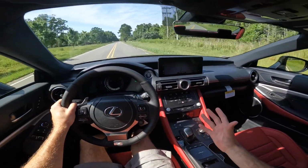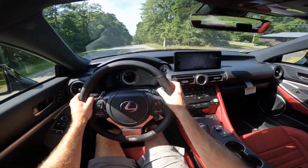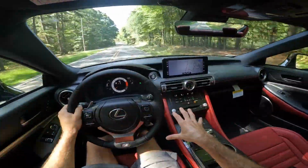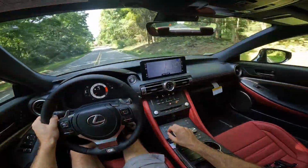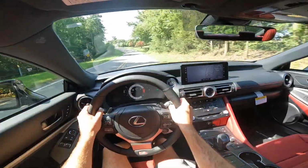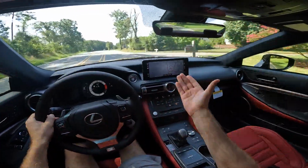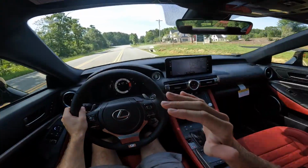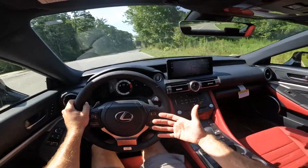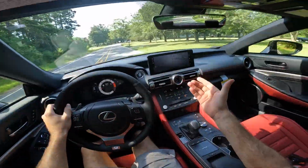I like the fact too that we don't have an overcomplicated amount of buttons and screens. With some of the other competitors, you're gonna have a lot more info. Not to knock on the Lexus for not having as much, but Lexus is kind of known for having what you need without going overboard, and I think that's what a lot of people who are buying these cars like to see. They don't need a million bells and whistles. You have everything that you need at your fingertips with nothing you're never going to even go into, which is nice. If you're someone who's a tech person, you want more of those fun features, that's why you have other options, of course. But in this, everything is laid out extremely well.